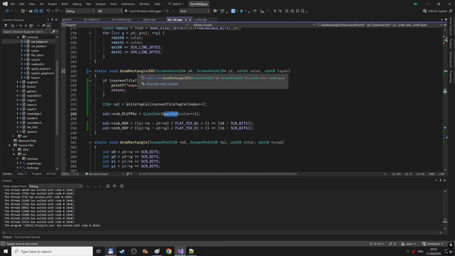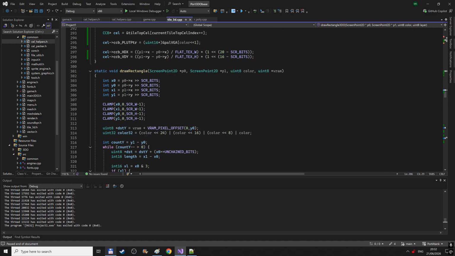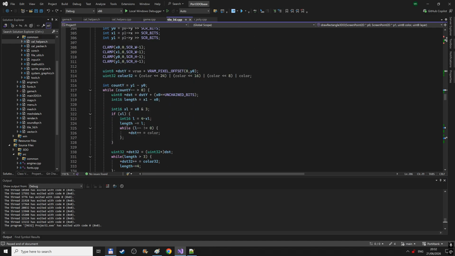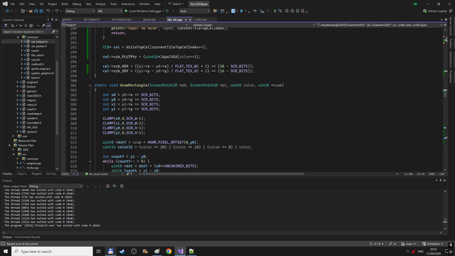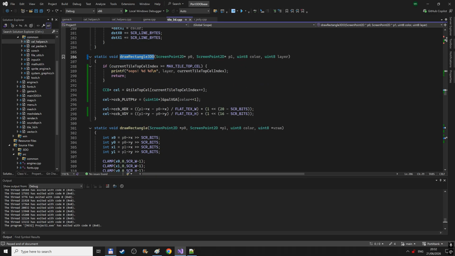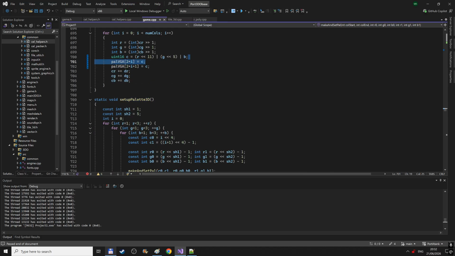Okay, the simplest thing we can do is to see if something is being drawn and the palette happens to be 0. Oh. There are two things. We used to do software rendering.